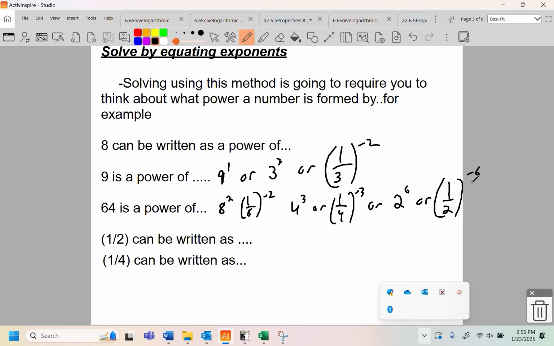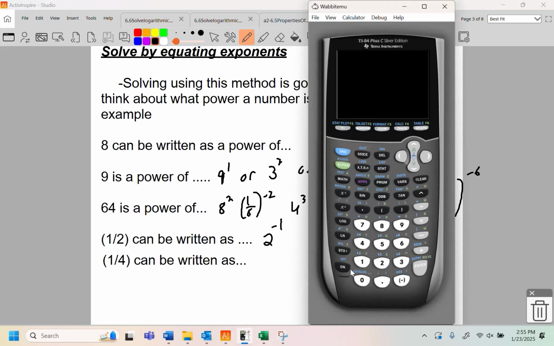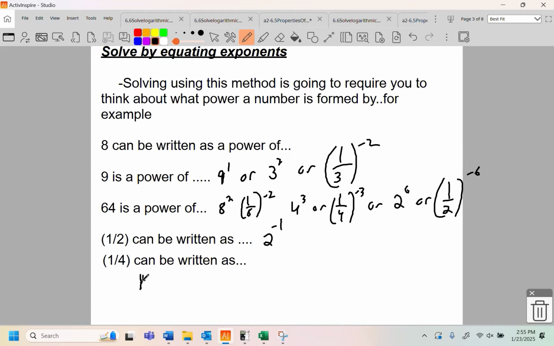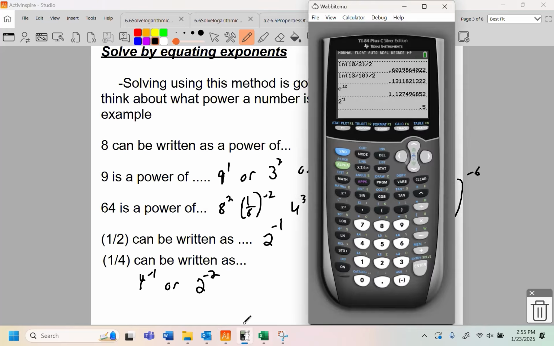Speaking of these fractions, fractions can be written as whole numbers if you rewrite the exponent. I know you're like, Milbrath, that doesn't seem right. We studied exponent rules. We studied negative exponents. You take 2, you raise it to the negative first power, you get a half all day long. A fourth could be 4 to the negative 1, or it could be something like 2 to the negative second. And again, you might have to be willing to push some buttons to figure some of this out, but 0.25 is a quarter.